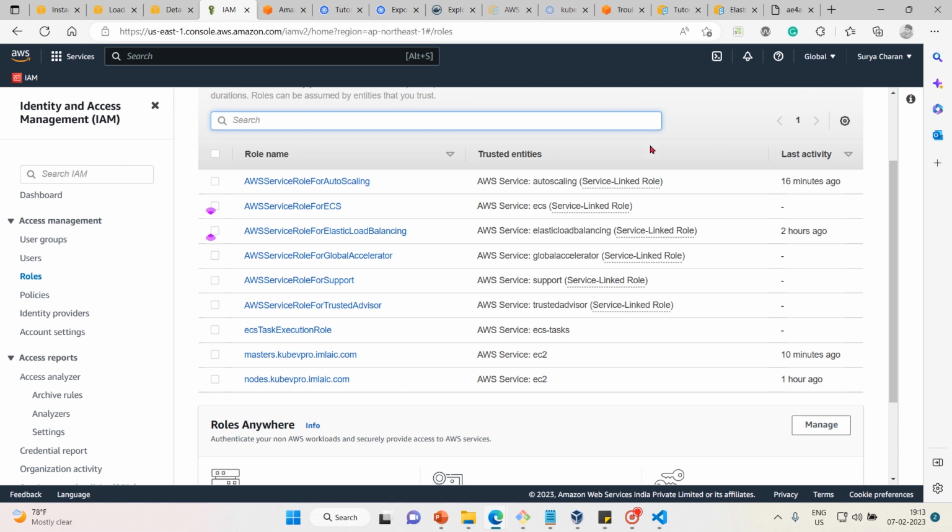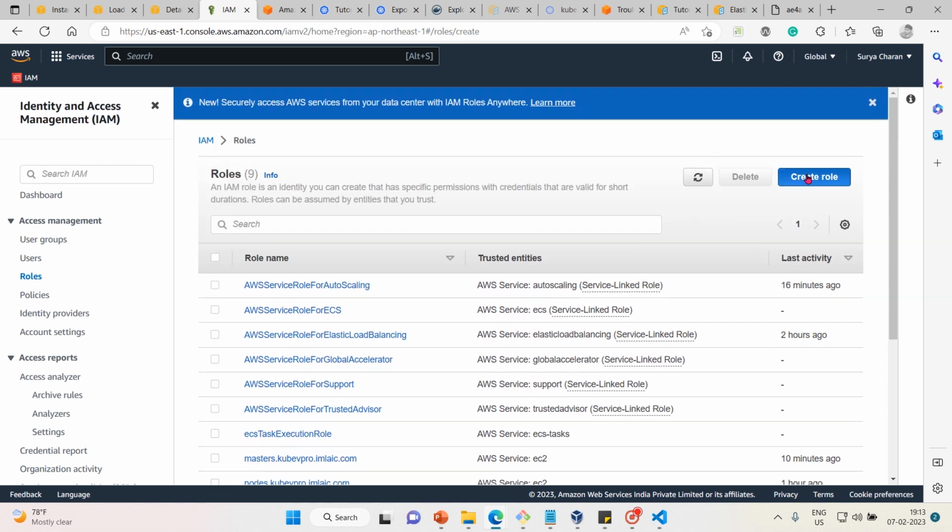In addition to that, you can see service linked roles. These service linked roles will be attached when you try to create your load balancer or respective service. If that doesn't happen, you manually create one load balancer or one service, or else you can manually create that service itself. So here you can see what I'm talking about, AWS service role for Elastic Load Balancing. Okay.